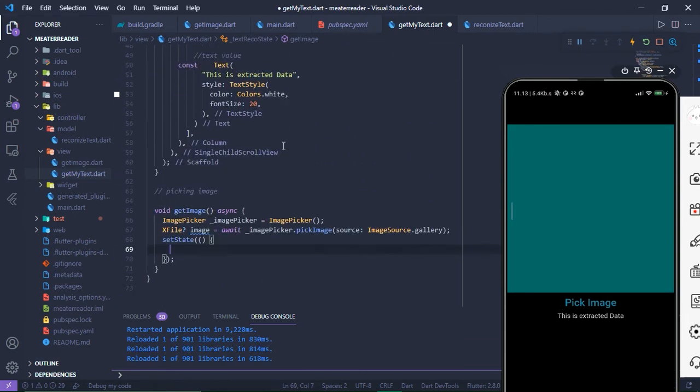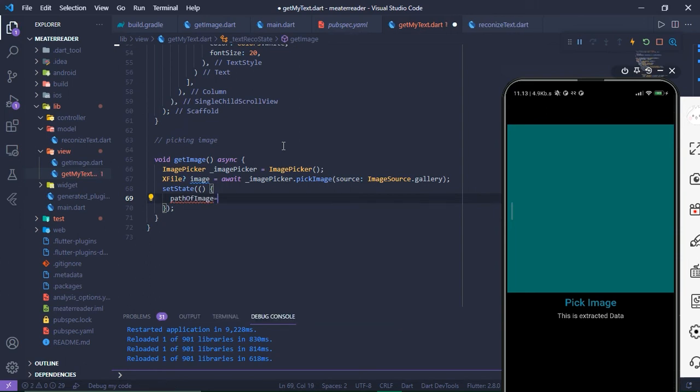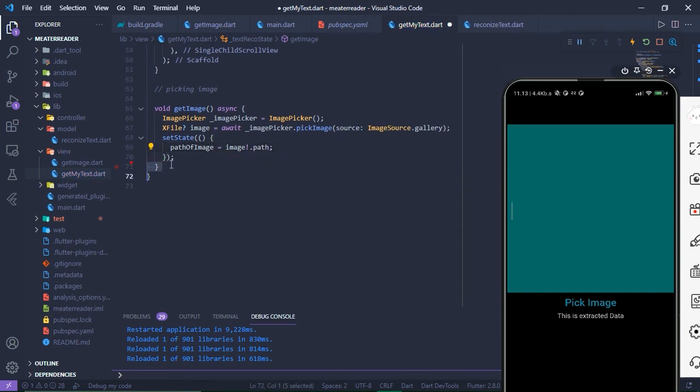Path of image. So path of image is equal to image dot path, and done.